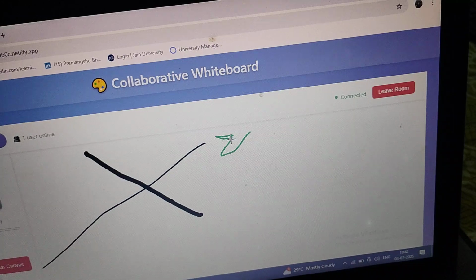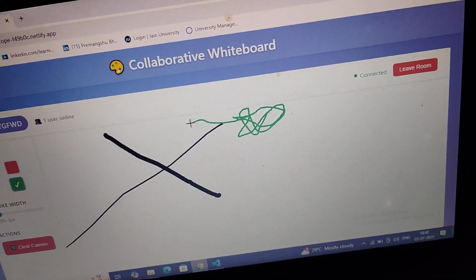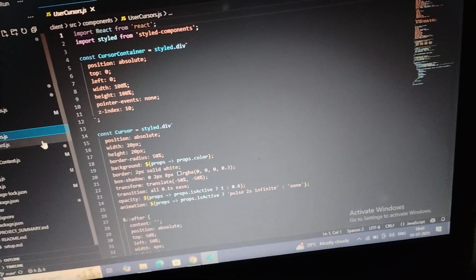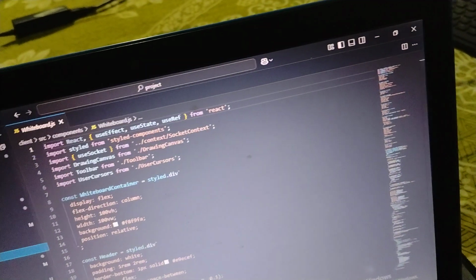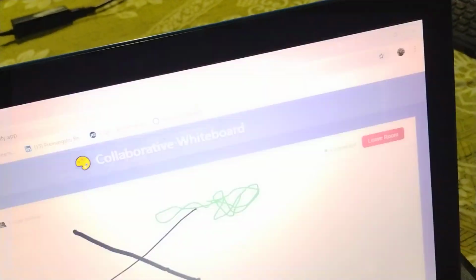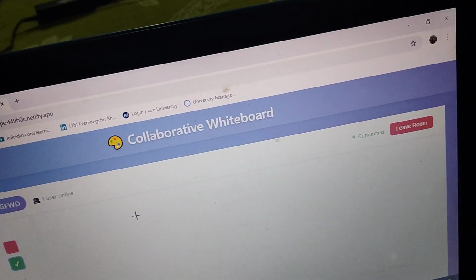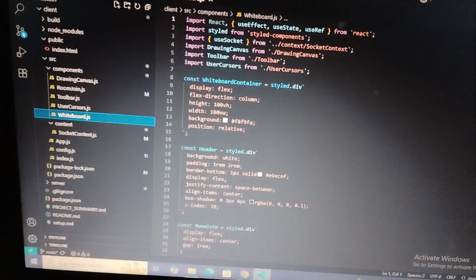By using this we can draw our desired designs. And this is the whiteboard.js, this is the UI which is created by this component.